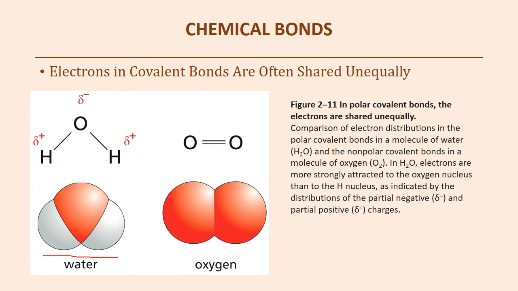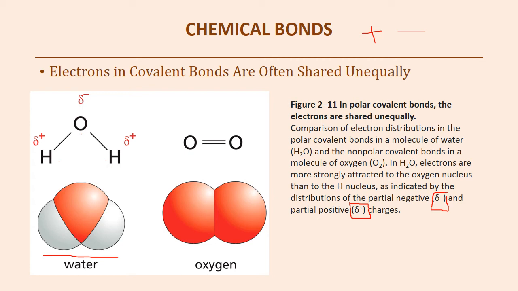In fact, the oxygen is going to hoard more of the electrons than the hydrogens because it has a higher electronegativity pull. If we see this happening, usually they're going to indicate for you a little partial negative and partial positive charge. And this is not to be confused with the full positive and negative that we'll see in ionic bonds down the way. This symbol is basically to show you its electronegativity.